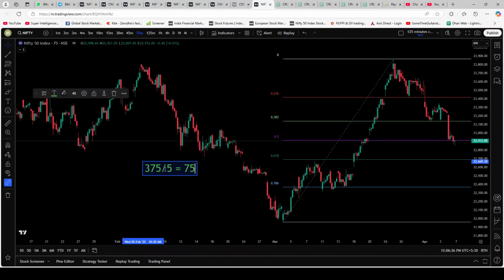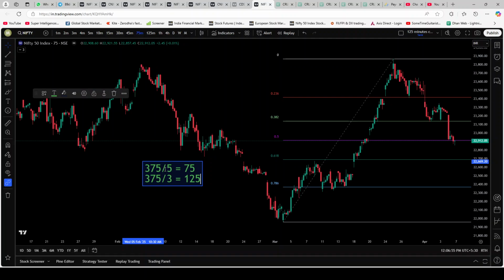That way each candle will be 75 minutes and you'll have a perfect 5 candle day, breaking your day of 375 minutes into 75 minutes each. If you further break it down, 375 divided by 3, what you'll get is 125. All right, so again, it's a perfect division. If you divide by 2, you'll get some decimal. I think it'll be 187 or something like that.